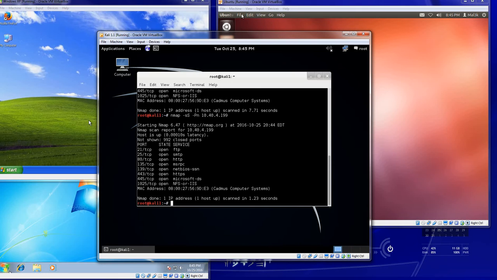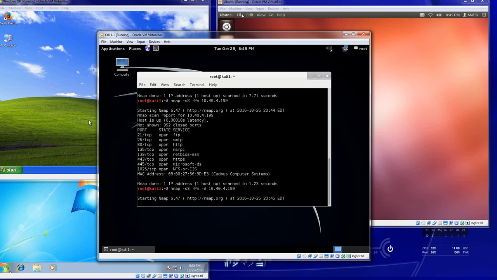But what if we want more information? Well, we can add another switch to it. Now, you can run this with the stealth switch, but this switch is almost going to override it. It's your aggressive scan. And we're going to hit the same machine. The aggressive scan gives us a lot more information. It gives us versioning as well as OS detection. It takes a little bit longer and is an extremely noisy scan.